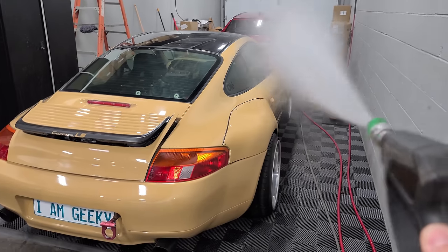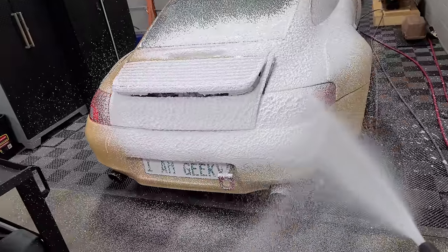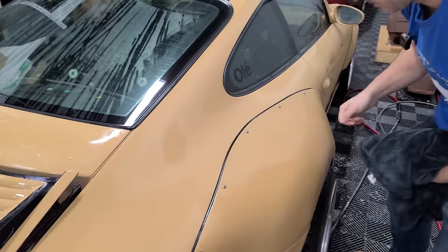Let's give this Porsche a wash. Man, this thing is wide. 911 is clean. Oh man, this paint looks pretty good.